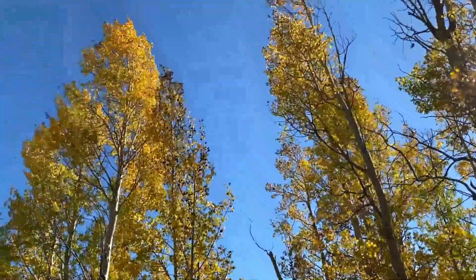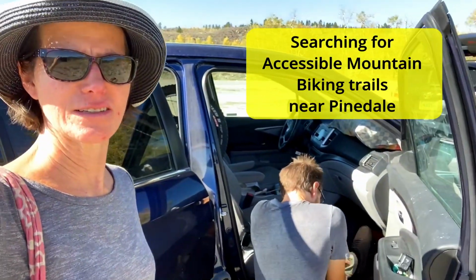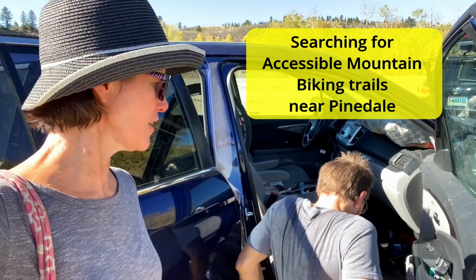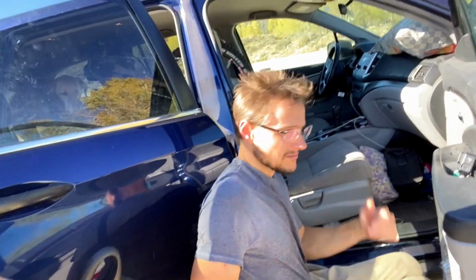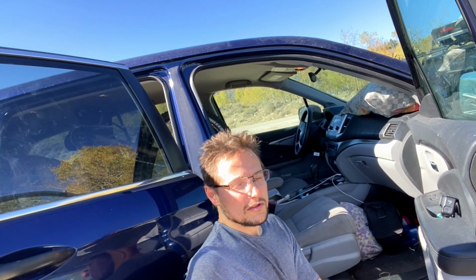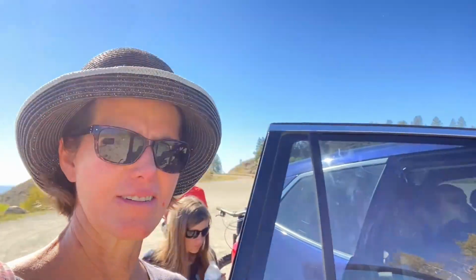Drove out about 10 minutes from Pinedale, up the mountain, so we're at about 8,000 feet. And Brian found an off-road trail? ATV trail, followed by single, sometimes double track. So it's kind of a crapshoot. Some of these trails, based on the descriptions, if I can get on them or not. Got to try. So we're going to see if it works for me. Meanwhile, Alex and I are just going to go hiking around with Carmel.